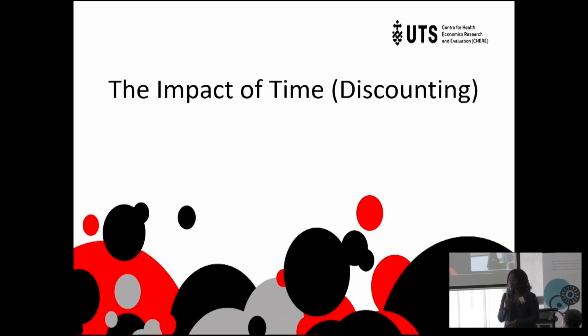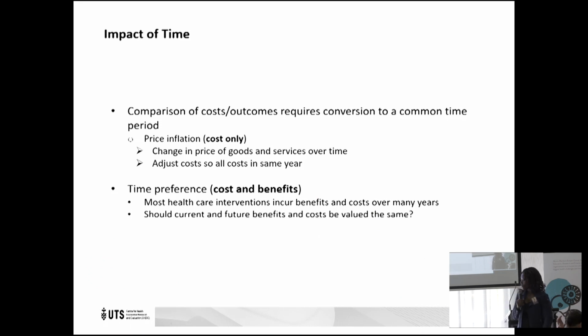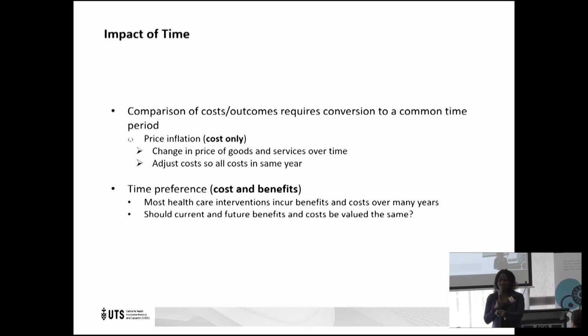The last bit I'll touch on is the impact of time discounting. With costs, as we all agree, there's time preference when it comes to costs and benefits. A lot of people would rather have it now than later. If you are offered, let's say, $100, and I'm told, okay, I can give you $100 today, or I will give it to you in 10 years' time, which one would you prefer?